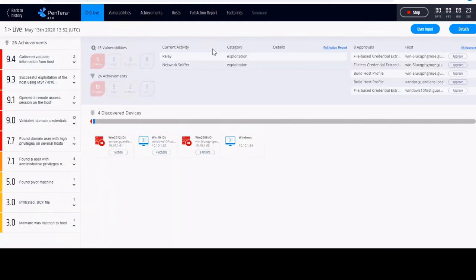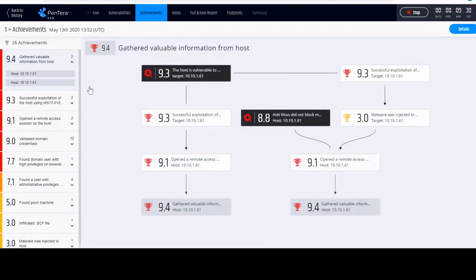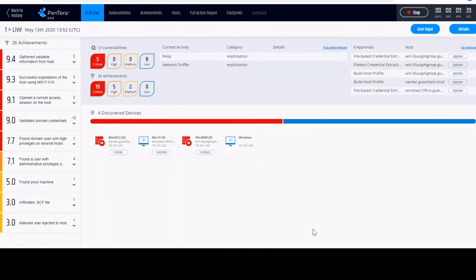If we come back to the main screen, again, we can see there was a whole host of other attacker achievements here, and as I said, you can jump into any of these achievements by clicking on the left-hand side, getting an understanding of the attack vector and how it played out. Once the run is finished, you may have scheduled this run to last for a particular amount of time. You may say, I'm comfortable that that's found everything that I needed to find. Once the run is finished, it will either end itself if you've timed it, or you can hit stop up here. When you do so, we're going to see that the activity now, we've got cleanup being shown.